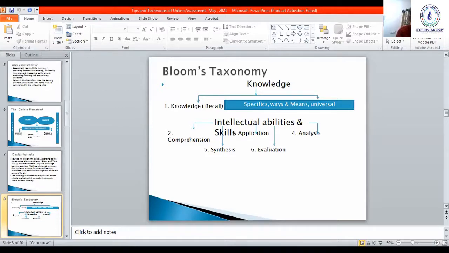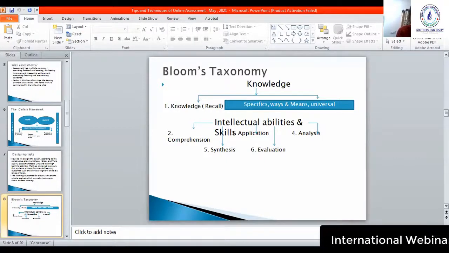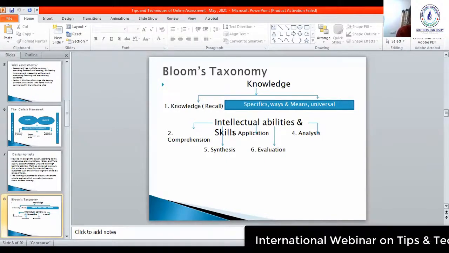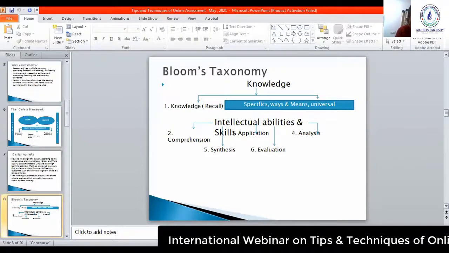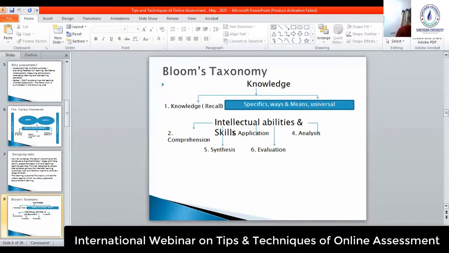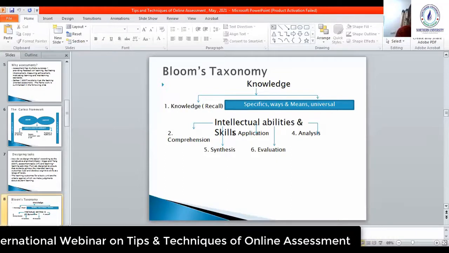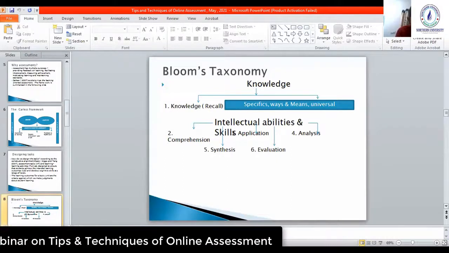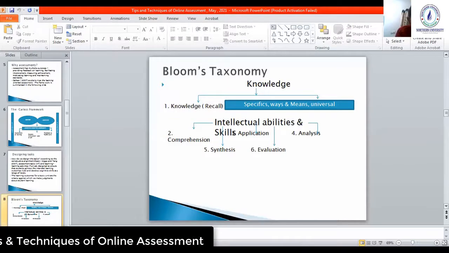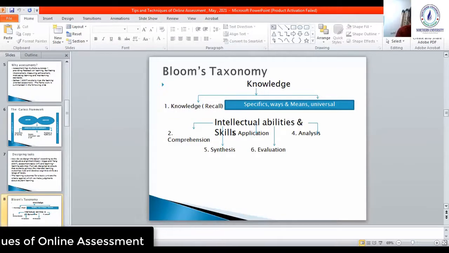Not everybody. If I have 25 students in my class, not everybody has the comprehension at the same level, because this is influenced by the intellectual ability and the skills that they get. So is it a low level of understanding? Then what is the ability of the person to grasp, and how is he making use of the ideas or the material that has been given, and so on and so forth. This is where I think comprehension comes into the picture.